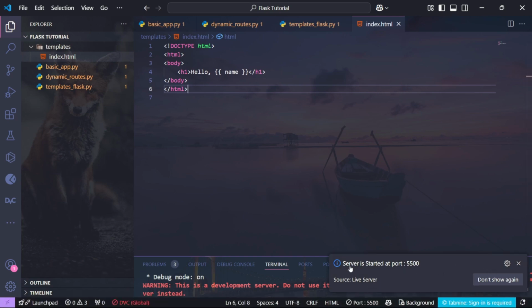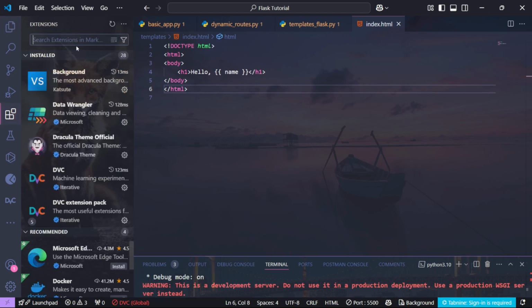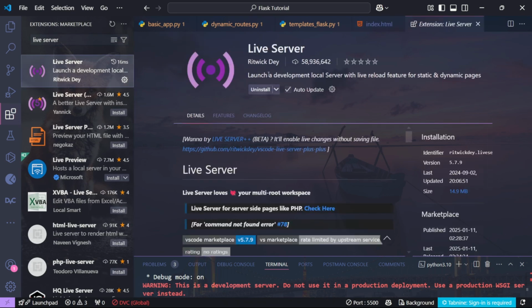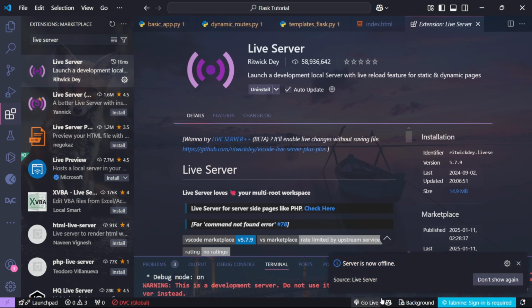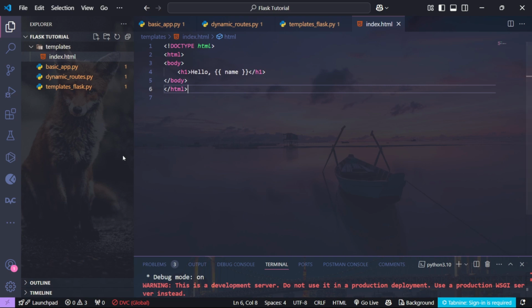I think you would like to know how I am doing this. For that, you have to go inside VS Code, go to the extensions part, and search for Live Server. This is the Live Server that you need to have installed so that you can utilize it here. That's what I'm using to show you how the UI looks. You install it, and click on Go Live. It will automatically show you how it looks. That's how simple it is. Okay, this is the index.html code that we have.